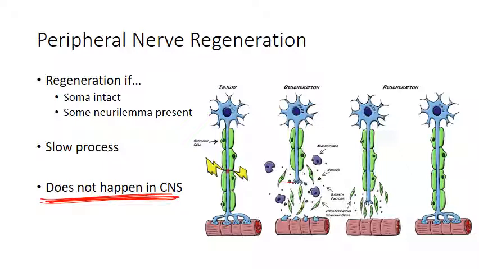So I'm actually not going to go into the process here. You can sort of see it's outlined in these couple of images here, but I'm not going to expect you to remember the process of nerve regeneration, just these points where we can regenerate, but it's iffy. If we have damage to the soma, not going to regenerate, it's just going to die. If too much of the cell is damaged, just going to die. It can be slow, and so, if you have ever cut a nerve, you may know that it can take 6 months, a year and a half to get all that feeling back as that nerve slowly regenerates itself. Okay, so I'm going to end here. We're going to start in the next couple of lectures talking about our nerve signaling, and so those are going to be the bulk of the rest of this chapter.